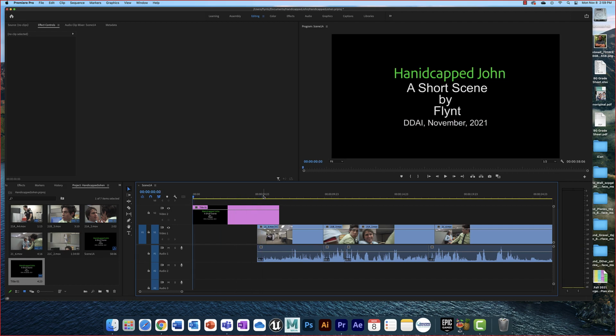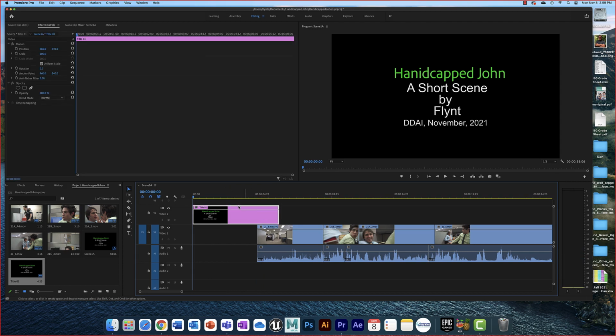That's easy, right? Okay. Now we're going to animate this thing. Now, when I select it, if I come over here to the source monitor, which is this area here on the left-hand side, one of the tabs up there is Effect Controls. If I click that, here is where the motion is, and the opacity, and the time remapping. Time remapping is where I can speed up or slow down the video, okay?